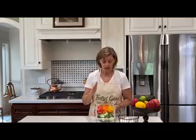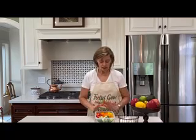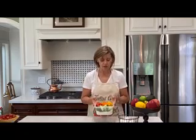I like to keep some fresh vegetables cut up and ready to go. Now I can either snack on these, and that makes it, again, easy and healthy, or I can make these quickly. I can steam the broccoli, have it as a side dish for my dinner. I can chop up the vegetables, add them to an omelet after I saute them, or something of that nature. So again, preparing things in advance and having them in your refrigerator is going to make that healthy choice the easiest choice for you.